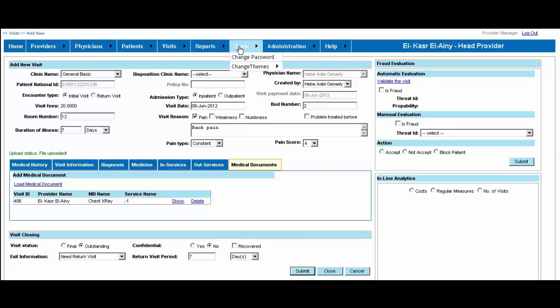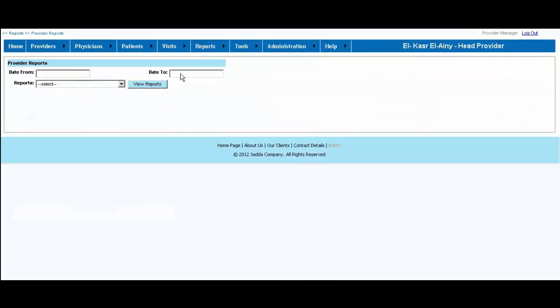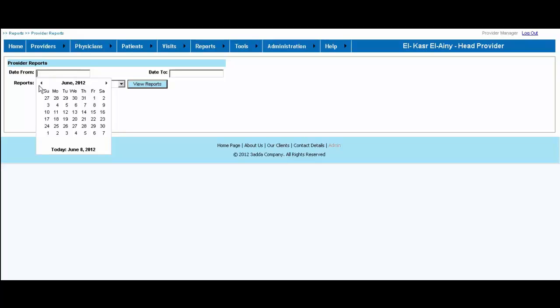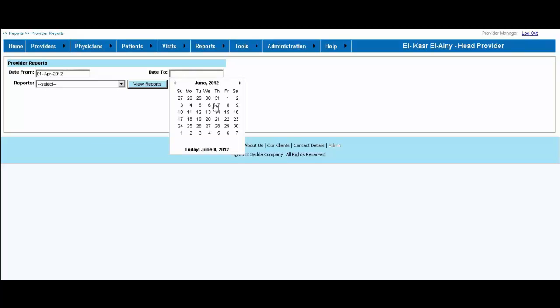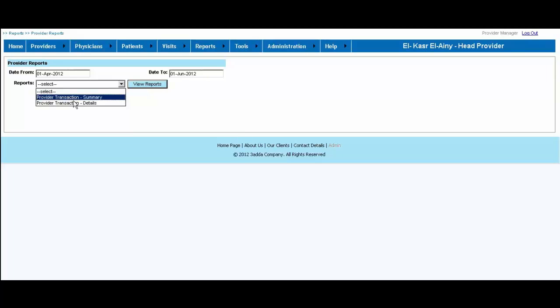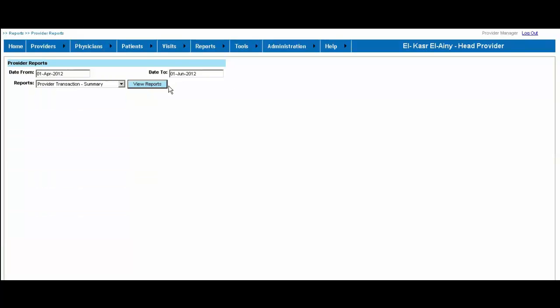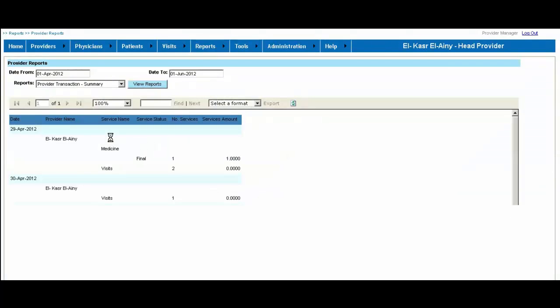A provider can also view reports, choosing the date, starting from April to 1st of June. Then you can view a summary or details. So the summary works as follows.